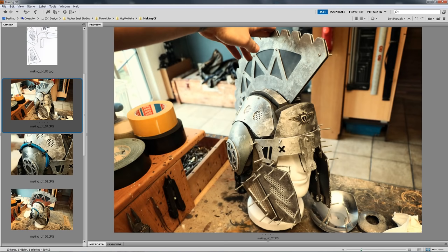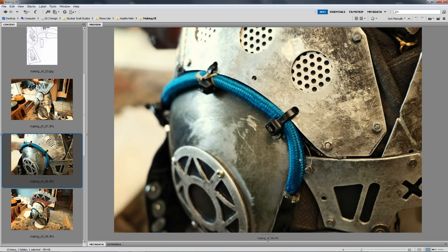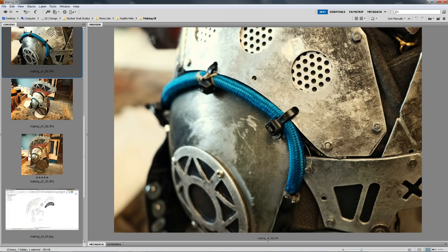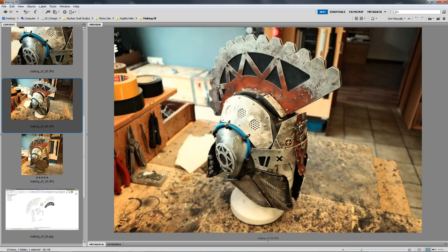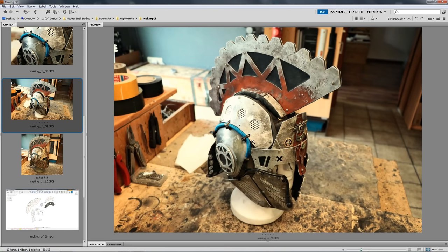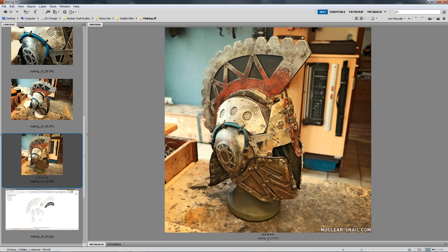It's already a bit more assembled here, and I've added some cables to the ears — going into the air piece in the front — but this is still close to finished, not quite. This is actually where a lot of people stop, but go on and do the full thing. Here it's almost finished: added decorations to the front, but lacking the final layers of grunge and some final detail over the ear, which I then added in. Just some final grunge and text effects make a huge difference.